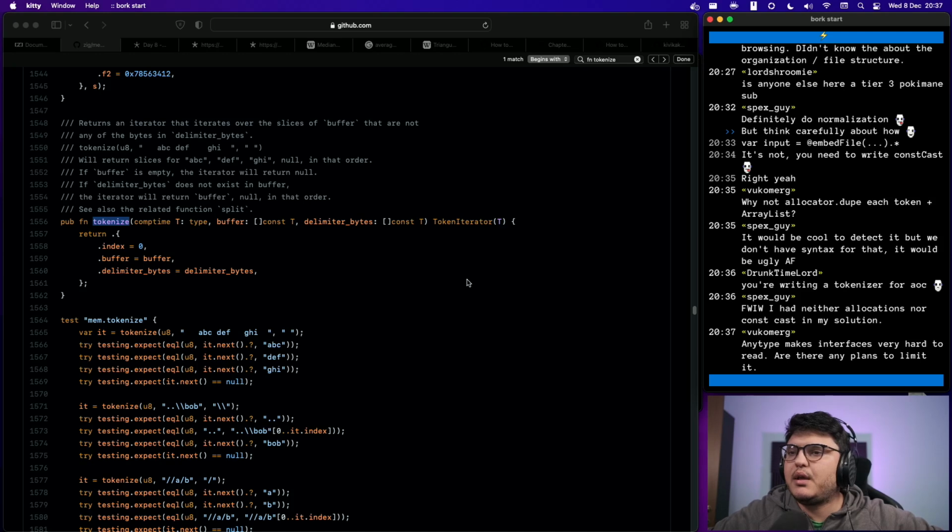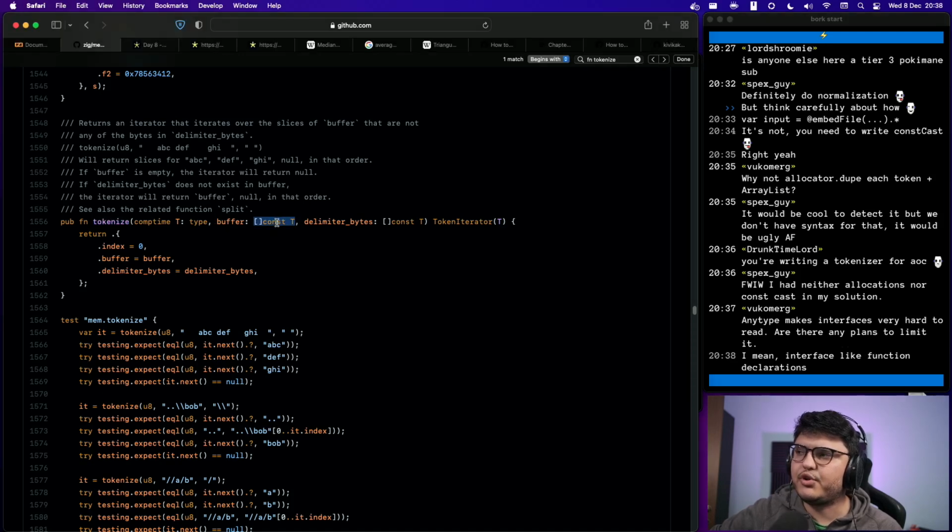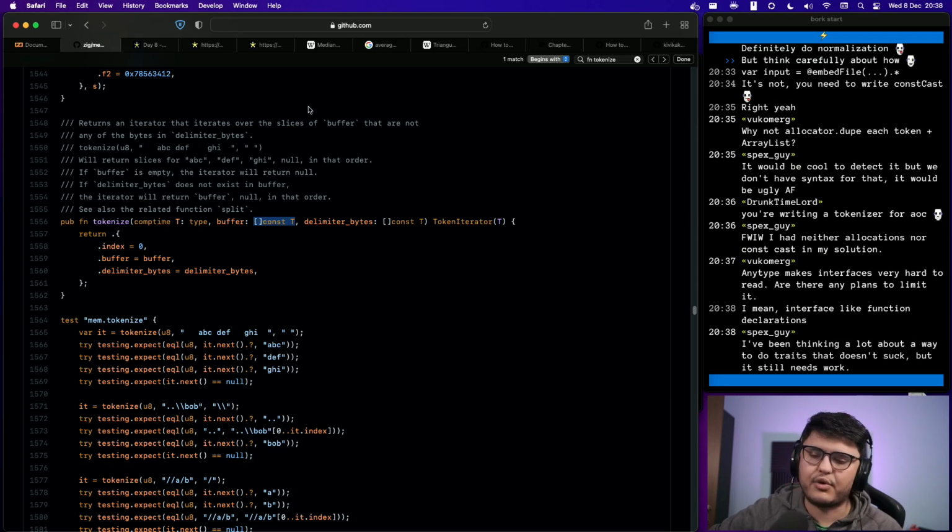Anytype makes interfaces very hard to read. Sure. Are there any plans to limit it? I don't think so. Because in Zig we don't have traits, interfaces, like we do structural typing. So basically to not have anytype and to have something else, you would have to have whatever you put there do structural typing for you. And for some things you can somehow do it already, because there's stuff like anyframe. The meanings aren't exactly the same, but there's other things. There were some proposals about putting a function in here that tries to do some structural typing or somehow limit it. But I think none of them got accepted, so I don't know.